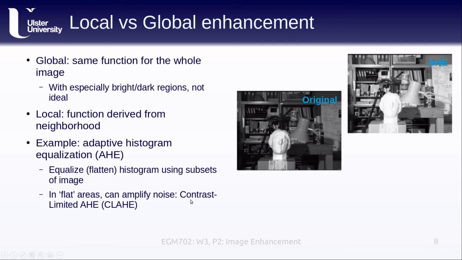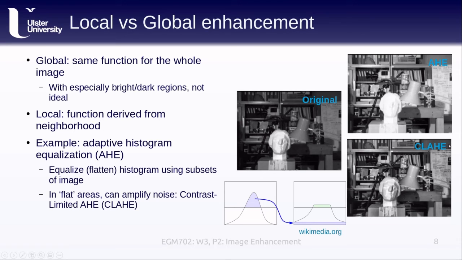So we might use a technique called contrast limited adaptive histogram equalization, or CLAHE. And the way that that works is that we've set a value where we clip the histogram. We then evenly distribute those values across the original histogram in order to calculate the new histogram that we're flattening. And you can see that the statue is no longer completely washed out. We can still see lots of details and we can still see a lot of the details in the background as well. So this is a very powerful technique for working with images that have very bright or very dark regions.